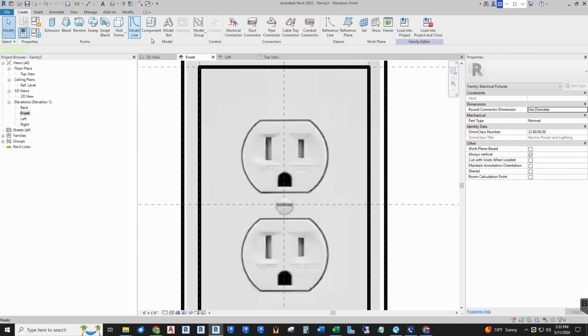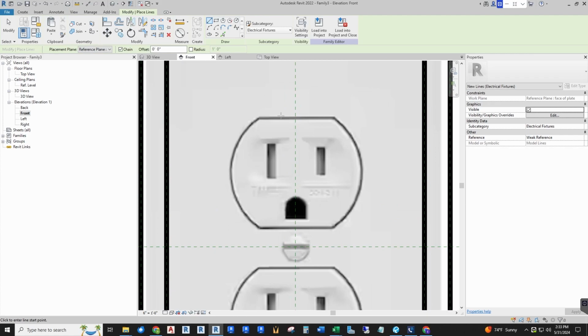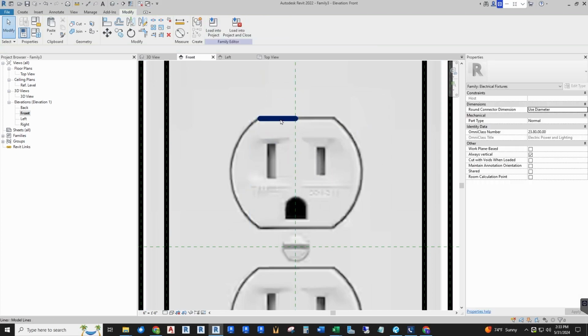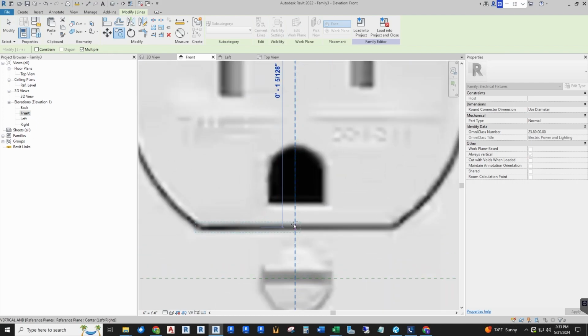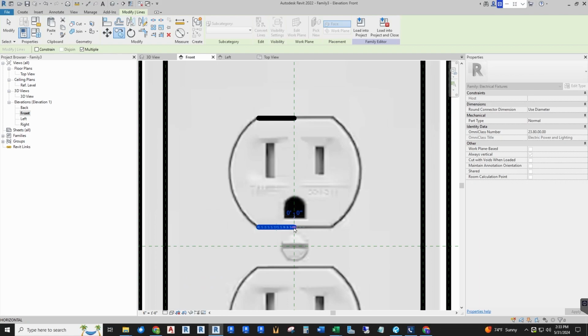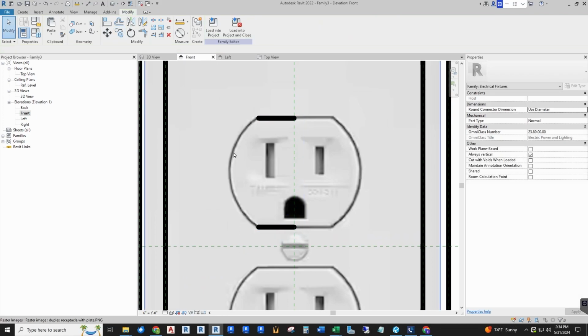So let's go to model lines. Now it's a very symmetrical shape. So I'm going to draw one half of it, and it's even symmetrical top and bottom, the outside is. But we're going to do our best, and I don't need any reference planes or reference lines. I'm just going to draw this freehand to there. And then I want to copy this from here down to about here, and it's giving me lines on either side of this. And then this is going to be an arc.